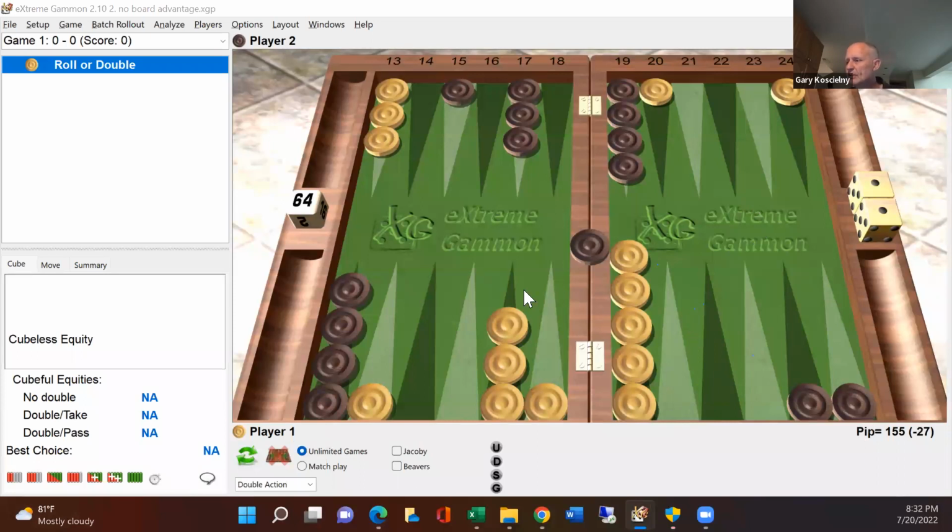What about threats? Well, black is on the bar. What else would we look at for threats here? You can hit the blot on the 15. Yep. You can make the 7 point or 5 point. Yeah, well, look, we've got builders here, here, here, and here, 4 builders to make the 5 or the 4. And then, you know, 6-4 makes the 2, or 5-4, 6-5 makes the 2, puts them back on the bar again.